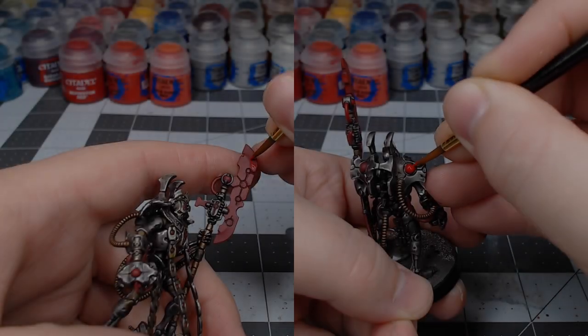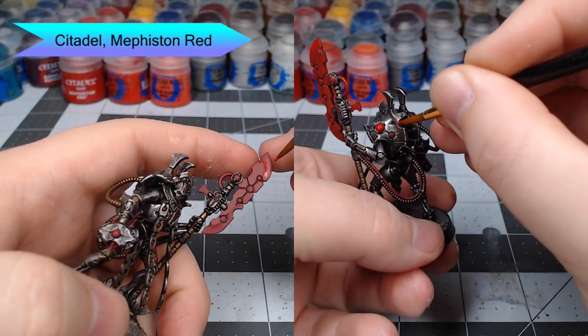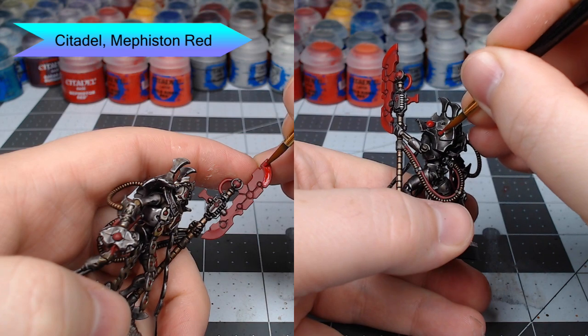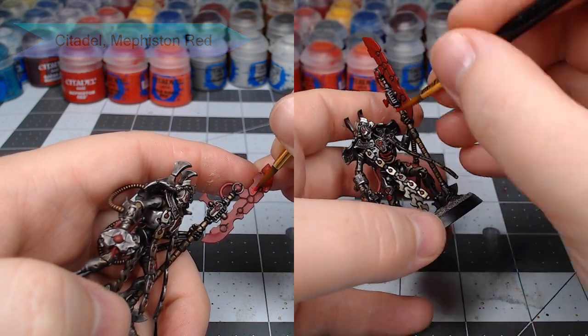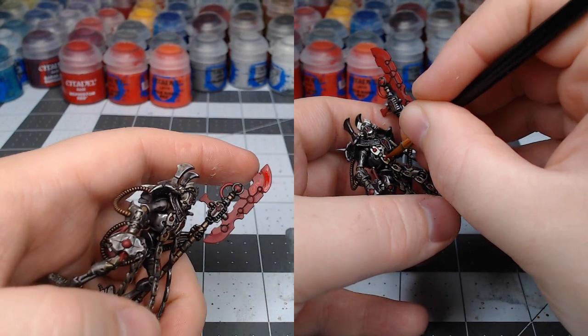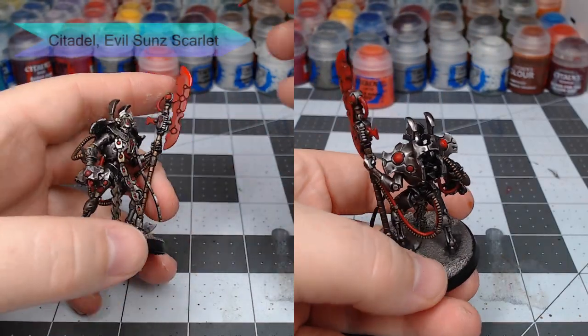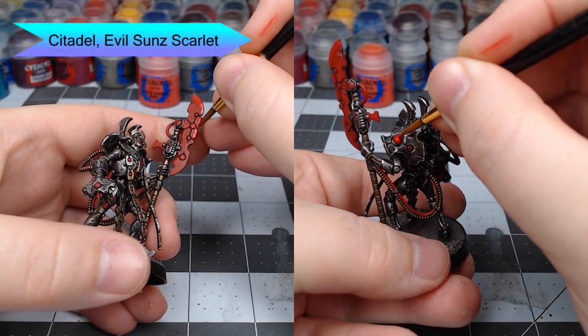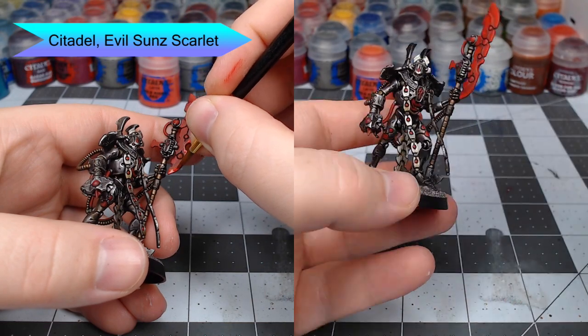Our next step is going to be to take Mephiston Red and begin layering all the areas we want to have a red glowing effect. Now we're focusing on putting the brighter red where we think the energy would be focused from the different weapons and orbs that are on the model. We're then going to take Evil Sunz Scarlet and do an additional layer of highlighting, but this time we're not going quite up to the edge of what we did in the previous layer of highlighting.